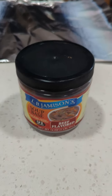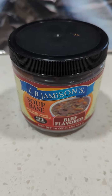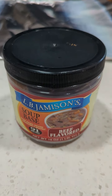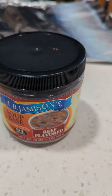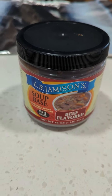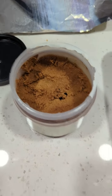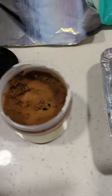Okay, now the next step is to get ready to build our base for it to no longer smoke, but actually cook in a beef-flavored soup. What I'm going to do is take some of this, put in here.